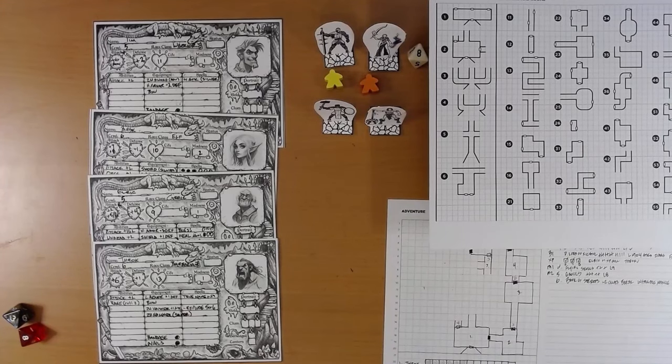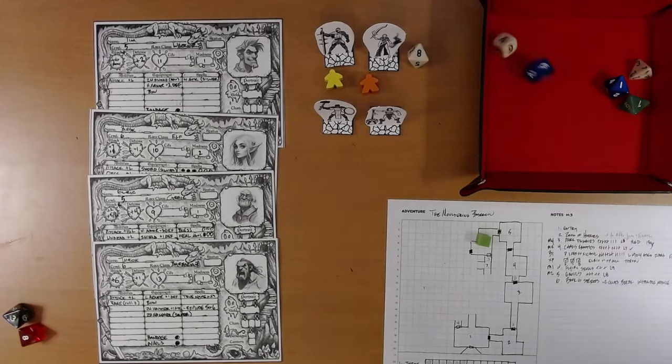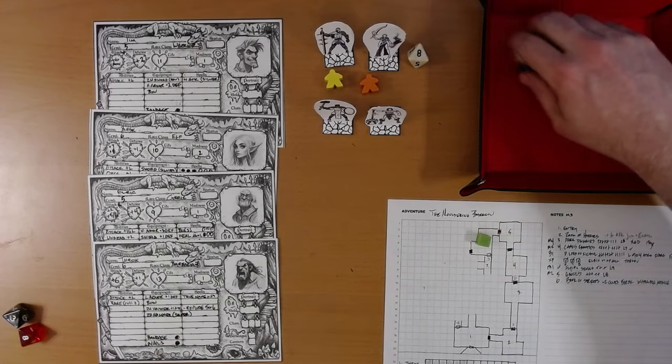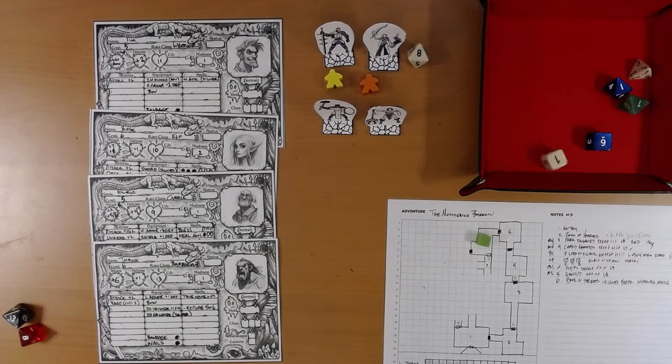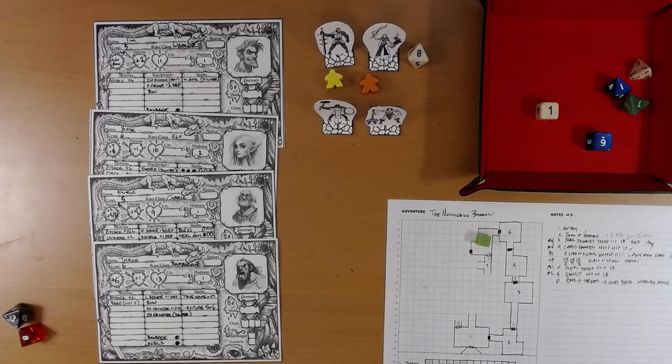Let's see what we've got here. 2d6. We get a 10. Traps. Oh dear. Roll d6 on the traps table. Okay, traps. Oh, I don't like this. One, dart shooting mechanism. Okay.